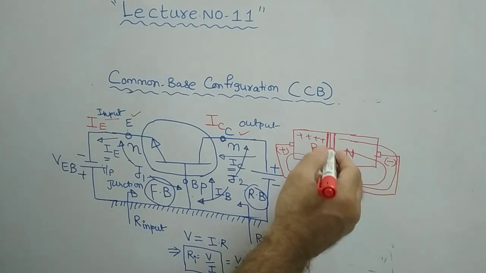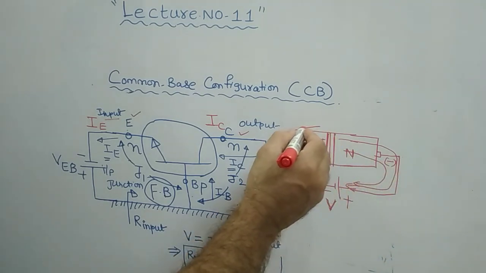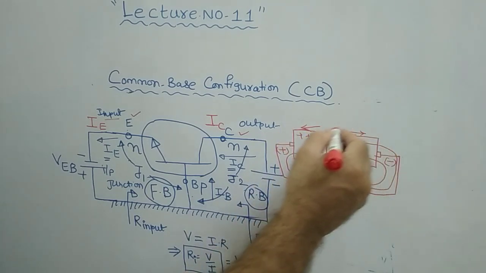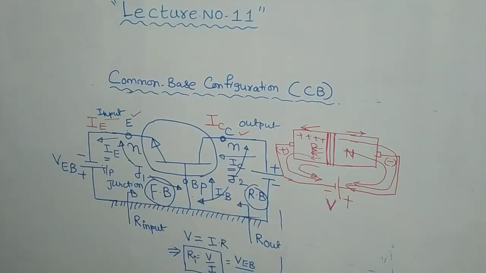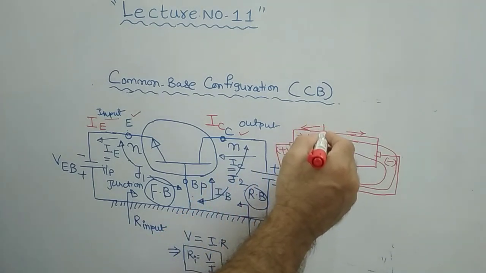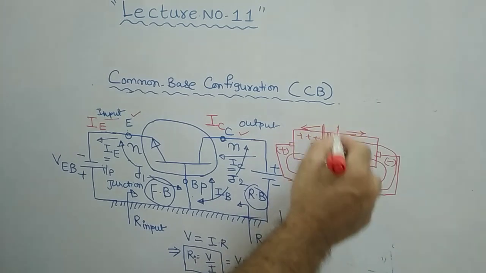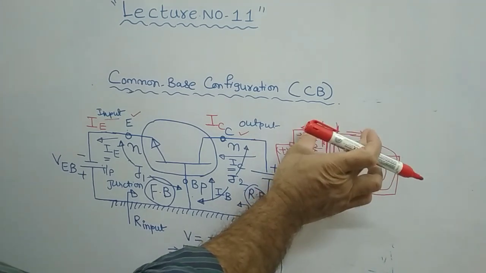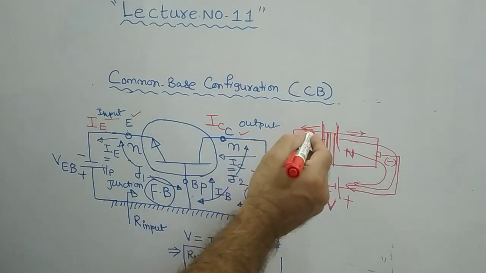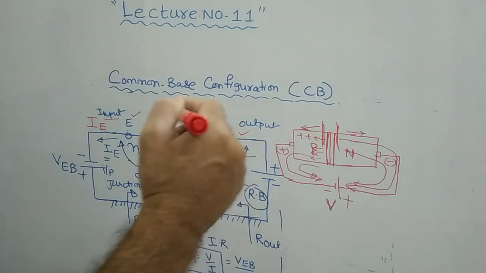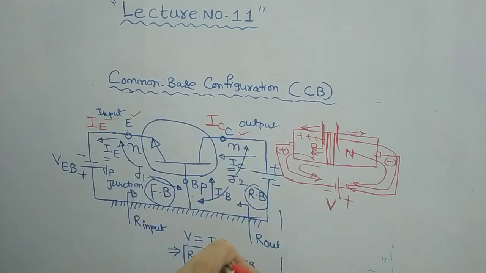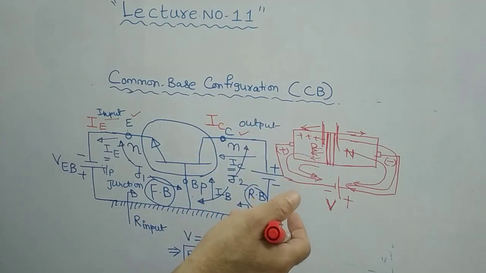So what you can observe here is that the hole direction is like this and the electron direction is like this, which means they are going away from the junction. Thereby the width of the depletion layer will also increase, and there is no recombination of electrons and holes in reverse bias condition. Normally when you get the current, the conduction process happens.